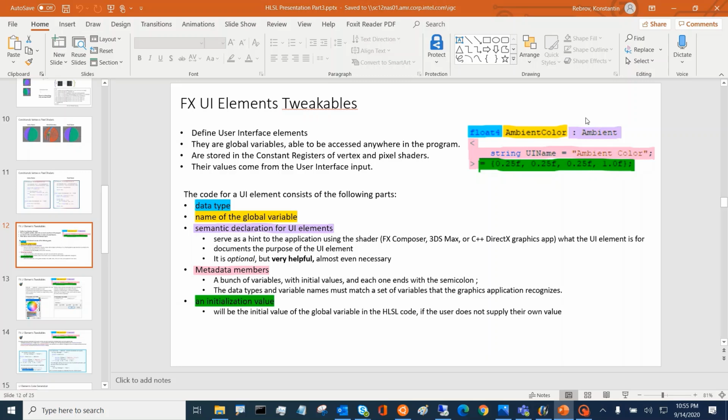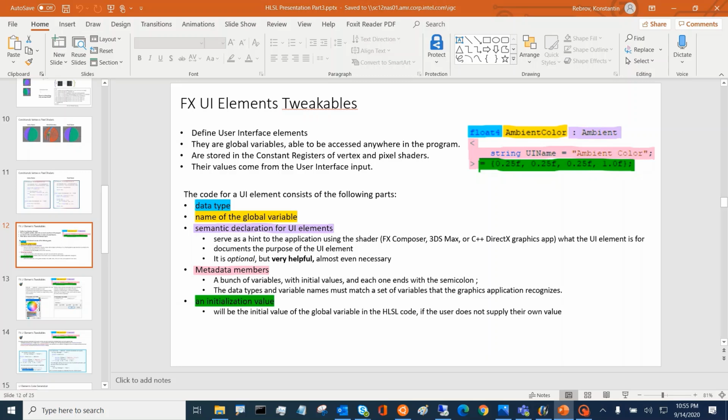But for other applications such as FX Composer, for example, putting a different semantic declaration might result in some minor visual glitches, as we will see in the example below. So those are the semantic declarations for the UI elements.